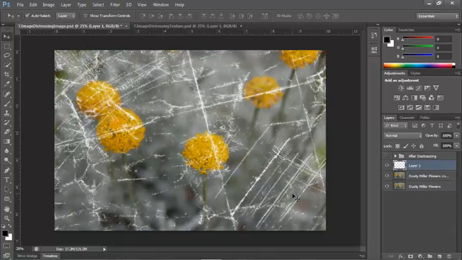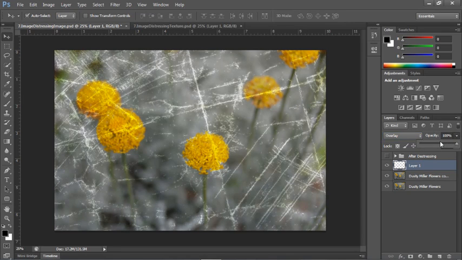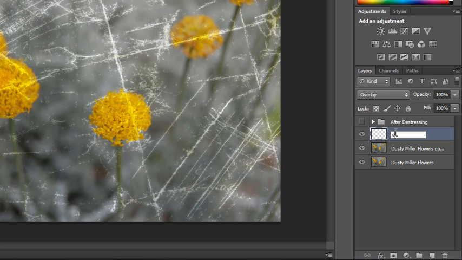You can deselect with Command or Control D, and then you can adjust the blending mode of these scratches to something like overlay. If needed, you could also adjust the opacity down, or you might like it really bright so it looks like it was a photograph that was actually folded up and stuck in someone's pocket or left on the garage floor for days and days or possibly even years. And then go ahead and label that layer. And you could call it whatever you like.